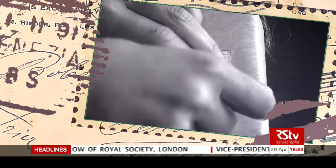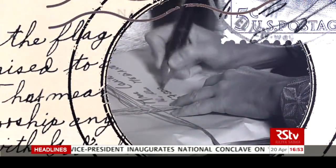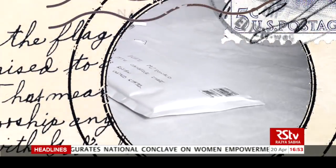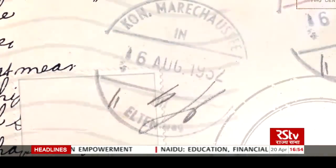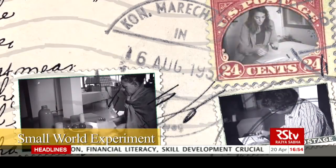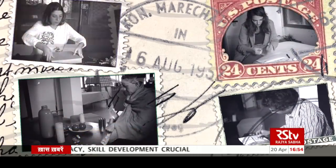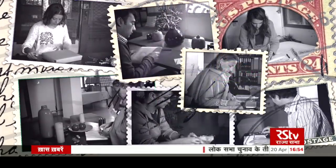One would imagine that the chain could go endlessly. But the first parcel reached our stockbroker in 2 hops, and Milgram figured that most people could reach the target in 6 or less links. This idea of Milgram was known as the small world experiment, and truly feels like a small world if the network that connects us to the whole world would have only 6 links.